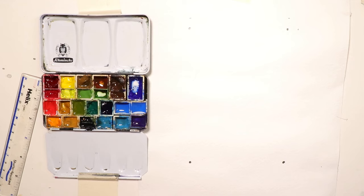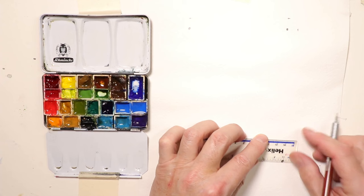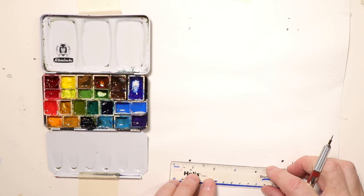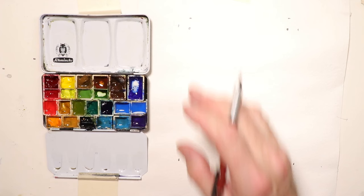So, okay, you have your 4 corners where your mat window is, then again you just go 1/2 inch larger than your window opening of your mat. You just go half inch that way, half inch this way, and then you just expand it a half an inch in every direction of your rectangle. So you see how I do that? I just mark half inch this way, over this way, then I go a half inch this way. And I come up here and I say, okay, I want to go a half inch larger this way, and then again a half inch larger up top. And that's going to be my actual area that you're going to want to paint in.